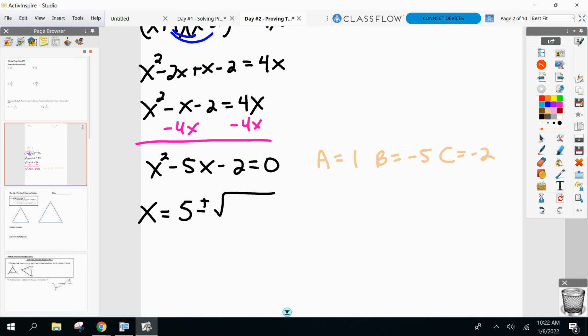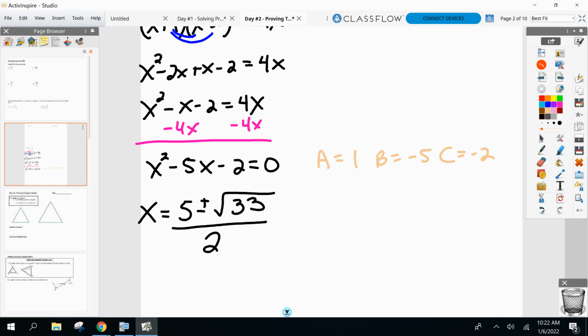Look, I still rely on my calculator and store in the numbers when I do these. I don't even trust myself finding what B squared minus 4AC is. What did it come out? 33? Yeah. Okay, so 33 over, what's the number on the bottom? 2A. 2 times 1, yep.